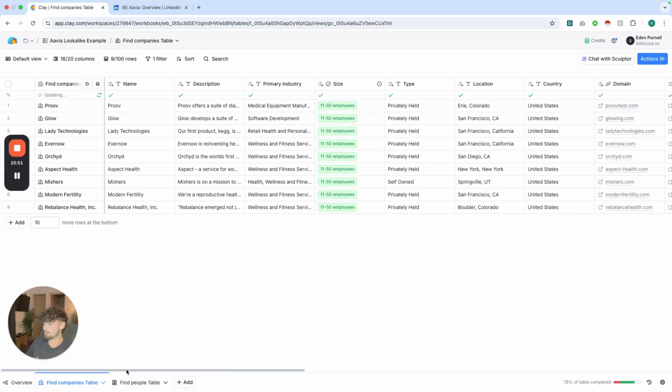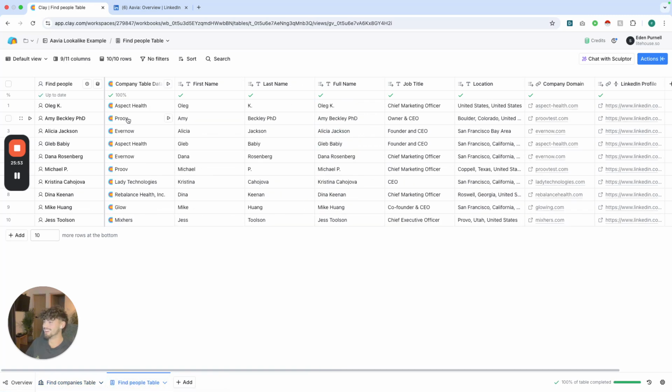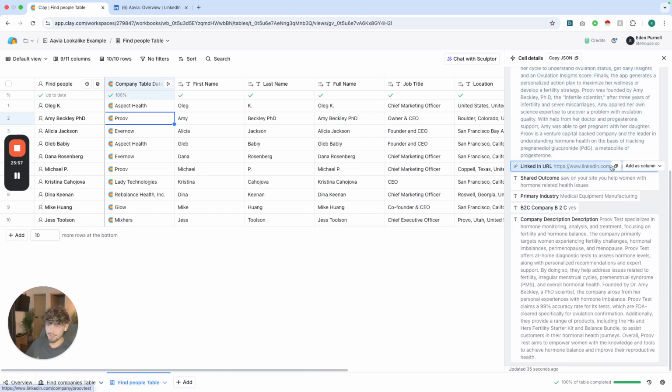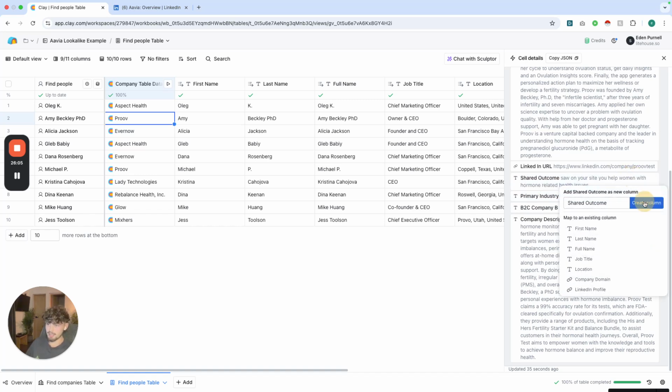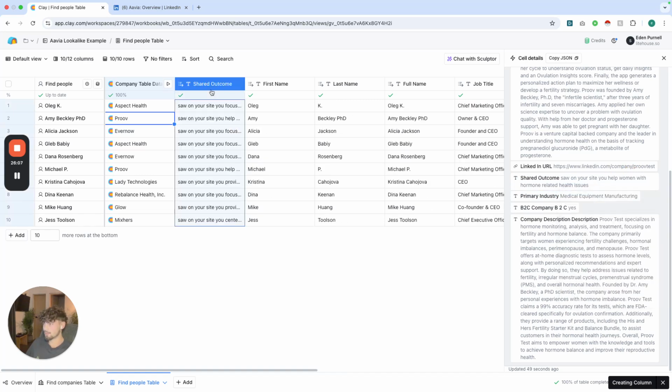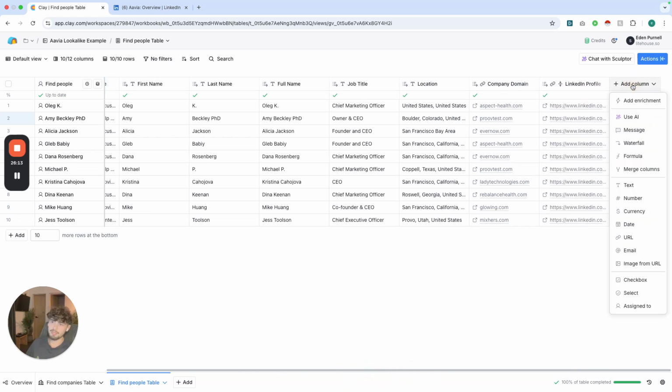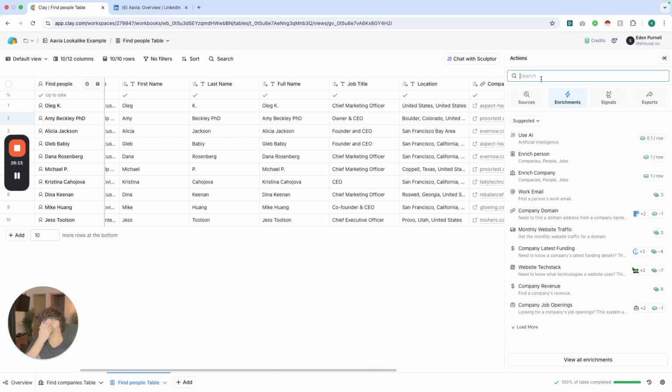They really need to make these bigger for me. I always miss them. So if you click in, obviously we don't need to bring in everything. So add what you feel like is necessary, but obviously the most important one is you want to be bringing in that final sentence, the shared outcome. So going to add that as a column. You'll see it pop in here. And so once you've imported all the data into the people's table, we can then find the emails.